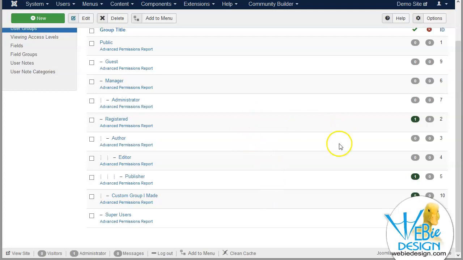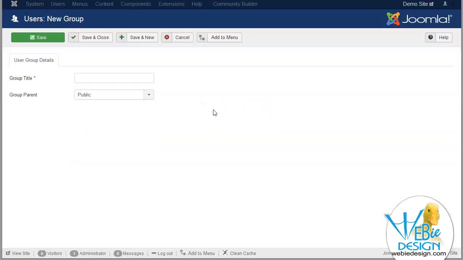It's important to note that pretty much every custom group you make, in fact, let's go ahead and make one, should have the group parent be at least registered. I mean, registered pretty much means they have to have a username and password. Otherwise, it's sort of silly to have a group about them, because everybody else who doesn't log in can just view it as a normal public viewer. So let's just call this another group I made. Well, we'll just say another test and save and close. That's as easy as it is to make a group.